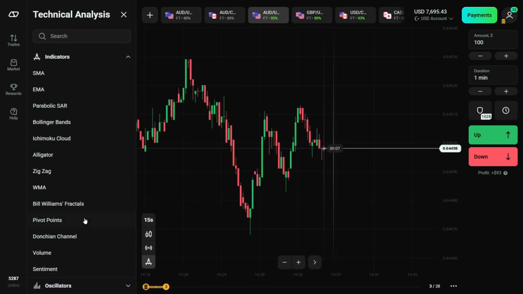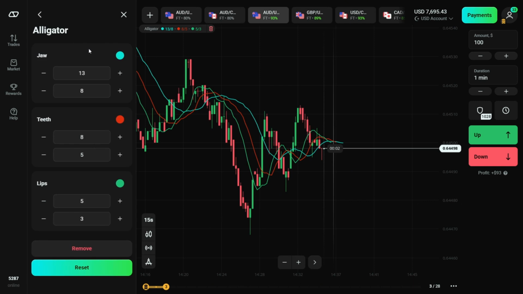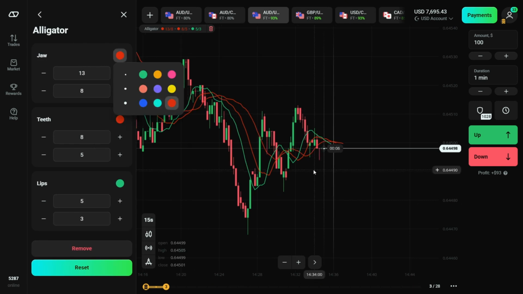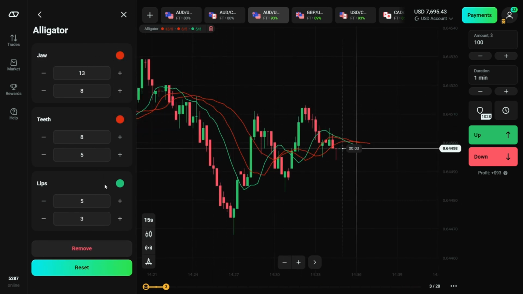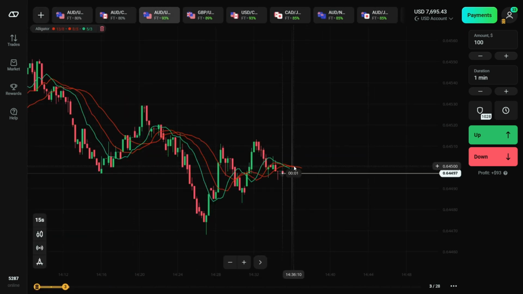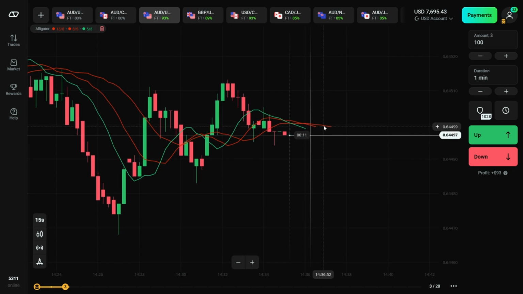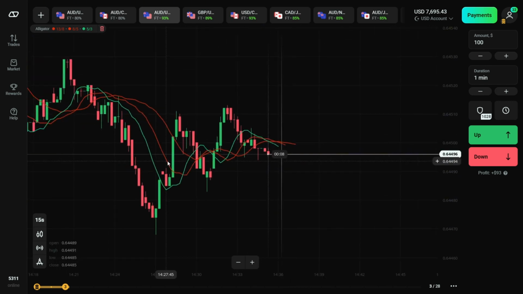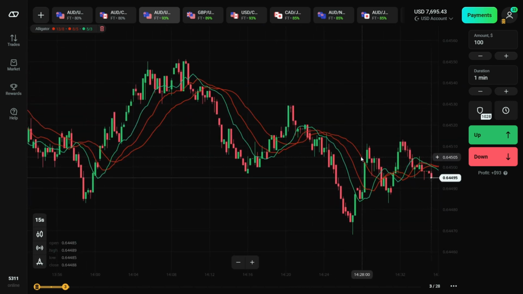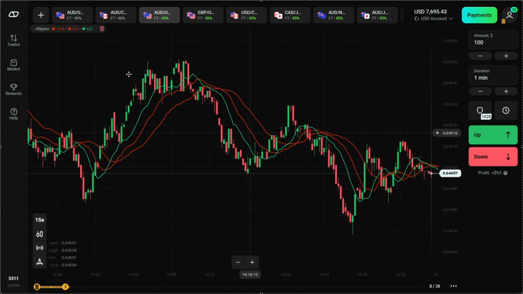Let's go straight to the indicators and try to find the Alligator Indicator. We'll change the settings and set the red color here, so we'll have 2 moving averages in red and 1 in green, then close them right away. And this becomes our strategy, or this is the indicator. So we have 2 moving averages in red and 1 in green. The most important one among them will be the green one, because it will cross the 2 red moving averages. Based on that, we will enter buy or sell trades.